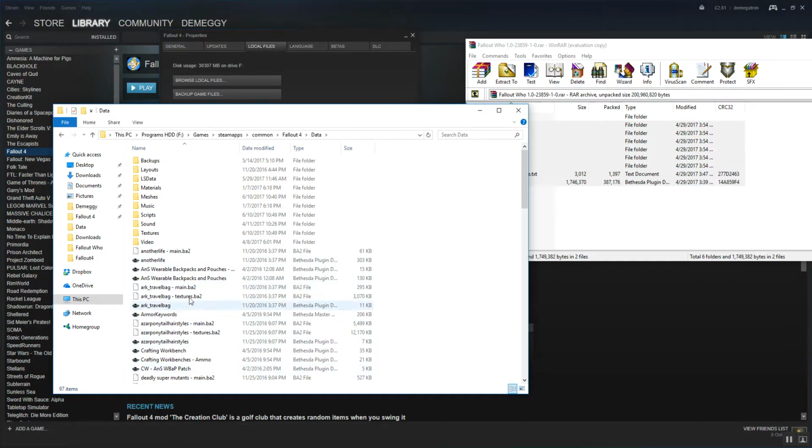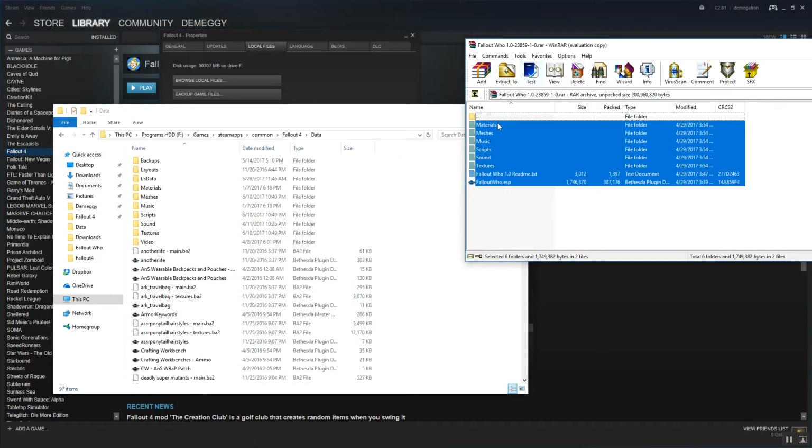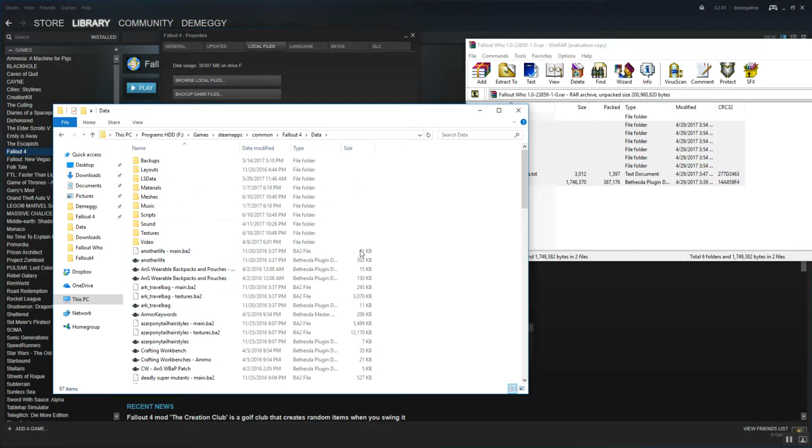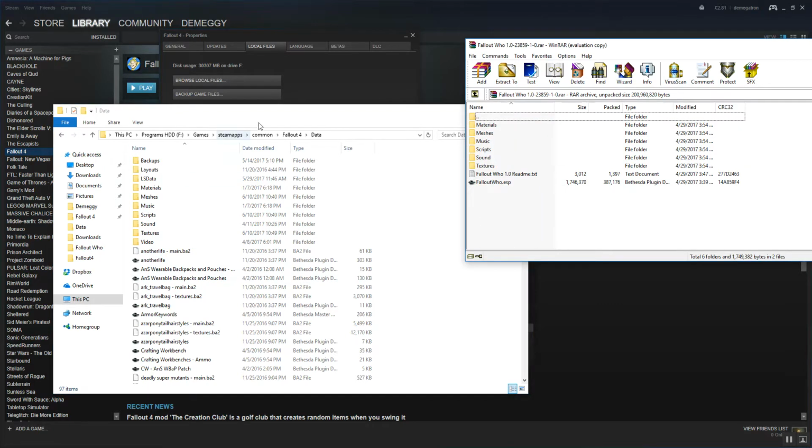Now you can see that you'll have other mod files within here. All you simply want to do is click and drag these into your data folder. Not the folder above, no folders within here, you simply click and drag. If you already have the relevant folders in there, it will drop everything into the right folders for you. It really couldn't be more simple than that.